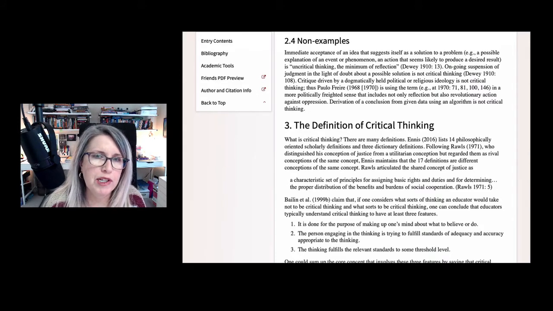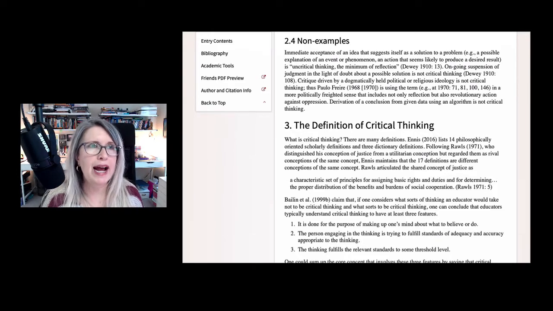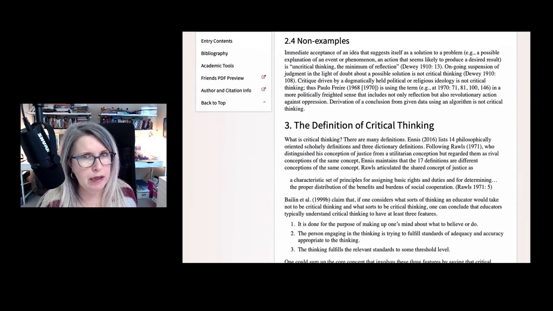So that's what an unfalsifiable claim is. So anytime you have immediate acceptance of unfalsifiable claims or ideas that suggest themselves solutions to the problems, what's the solution to the achievement gap? Well, we need to do diversity, equity, and inclusion training. Why do we? How does that exactly address the achievement gap? Nobody steps back from there and asks, what is the value in measuring people's achievement based on their race in the first place?